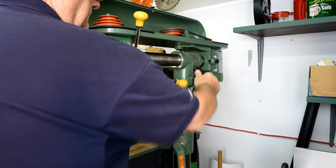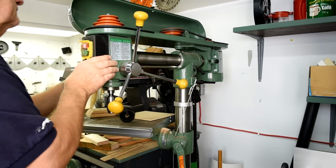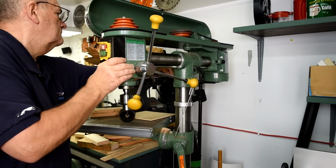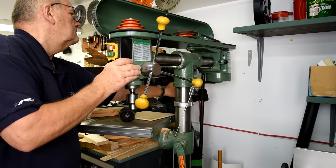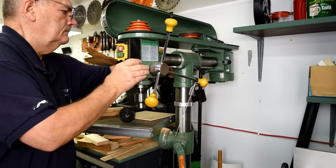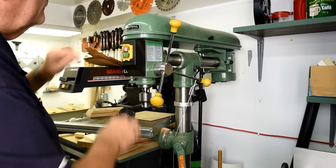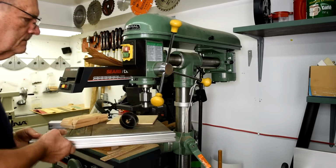This drill press has the ability to slow down to about 150 RPM, and that is if you change the belts. And it's kind of like putting your pickup truck into low range. Lots of torque at the axle. And with this, I got lots of torque at the spindle.